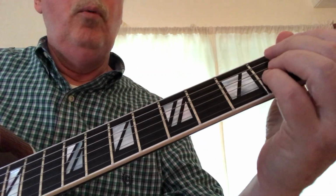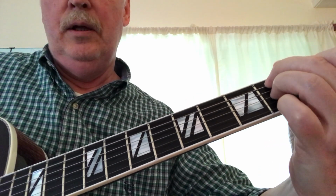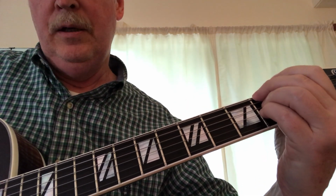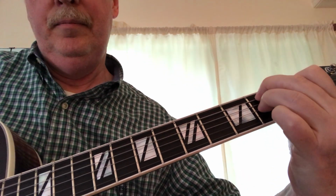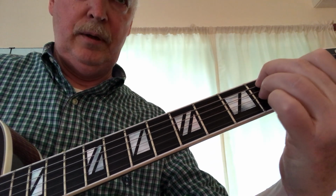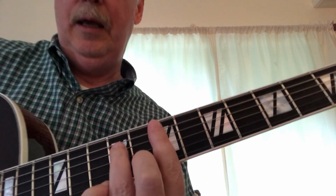So, we're going to move now into the middle section. It's F sharp minor 7. Really just playing the bottom, the sixth, the fourth, and the third. And then B7. Now the melody, open B string, gonna jump up to this B up here. E minor again.